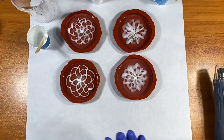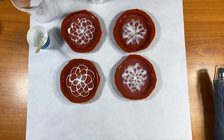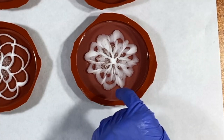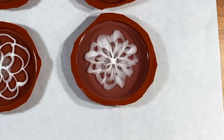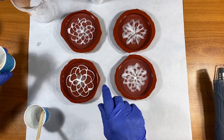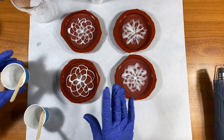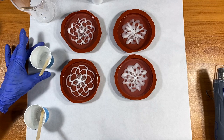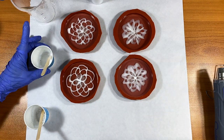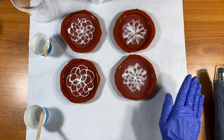All right, so that's that part, and I'm going to let this sit and start to cure. Now, you might notice that there's some bubbles in there, but that's okay. I actually like seeing a little bit of bubbles in there. It gives a little bit of a sparkle, and it picks up the light, so I'm okay with that. I'm going to leave those in there, and I'm going to come back a few hours from now and add another layer of color on.